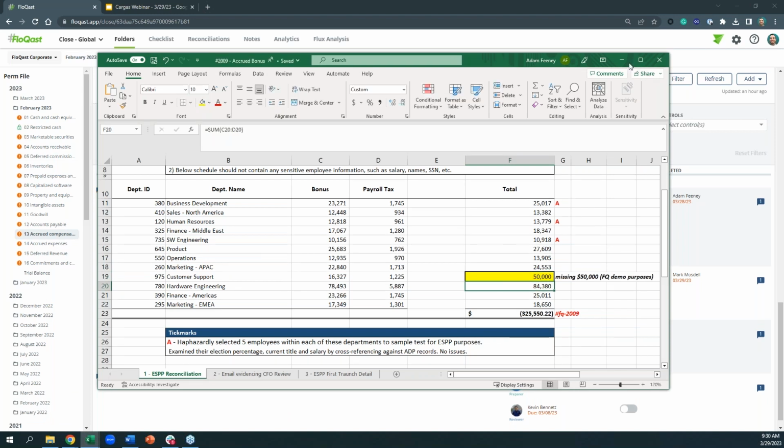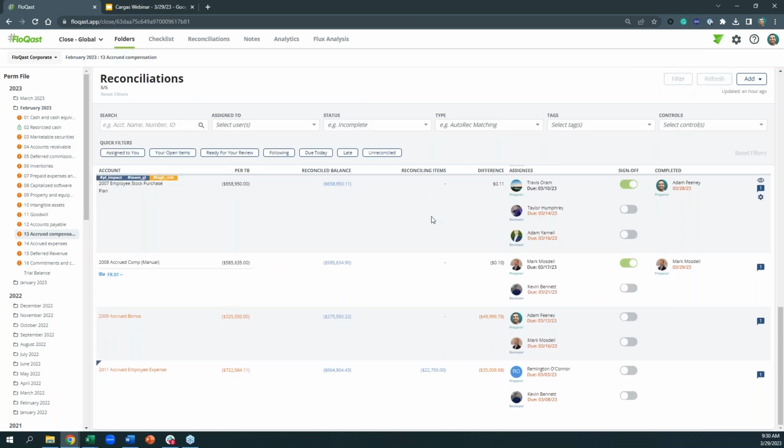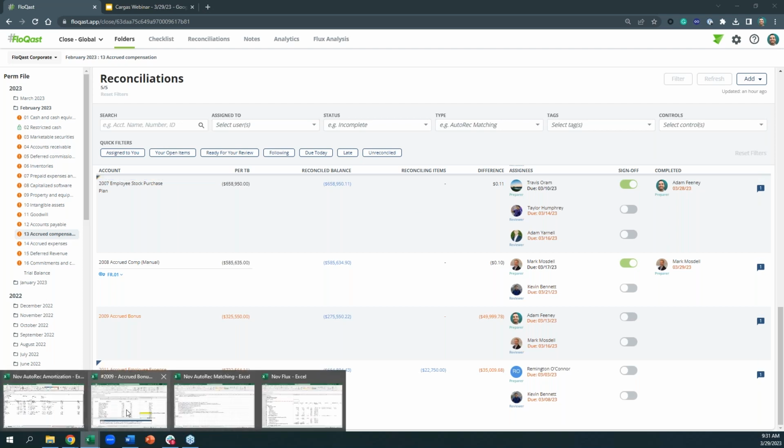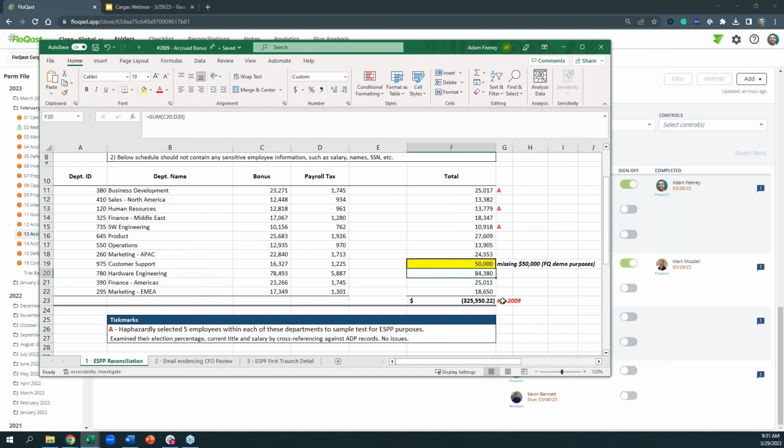So if I click save to this reconciliation and click refresh, what FloQast is doing is now pinging both your ERP for the latest trial balance numbers, as well as parsing through those files in cloud storage, pulling the latest reconciliation balances. And as it refreshes, I can show you how we're doing that. So within here, this hashtag FQ2009 is how we're pulling in the ending balance to that TB. And that is the only change you need to make to your reconciliations today.